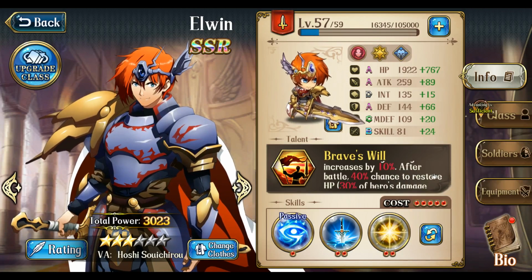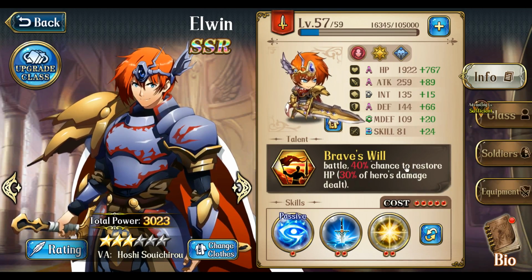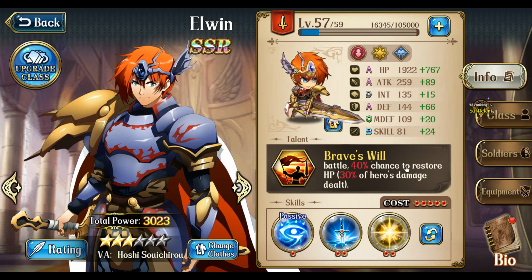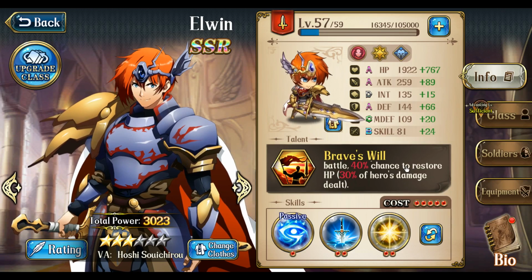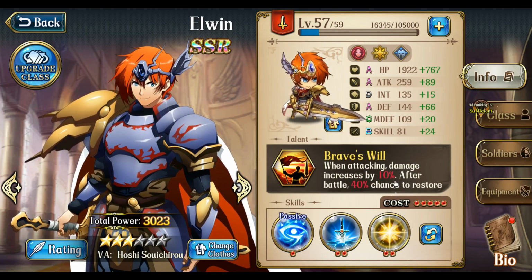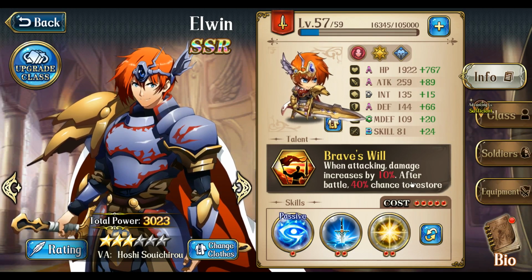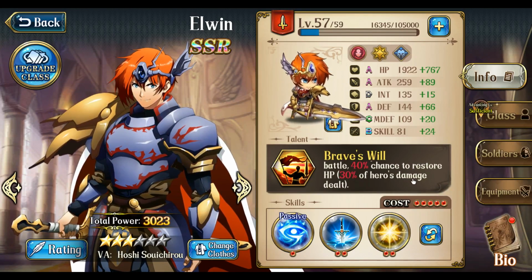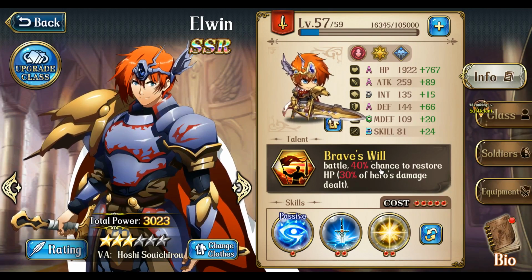And then after battle, there's a 40% chance to restore HP, which is 30% of hero's damage dealt. Now, when you star up this guy, this gets very, very broken. Because when you star him up, these numbers start to increase. And you're going to see that he's going to hit really freaking hard. And then after he hits really freaking hard, he's going to heal almost back to max health. And it's just busted. Absolutely busted.